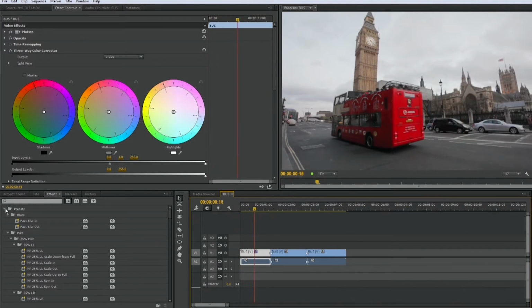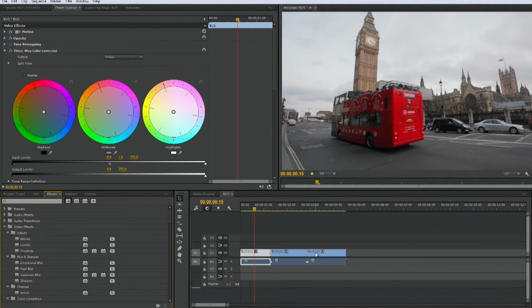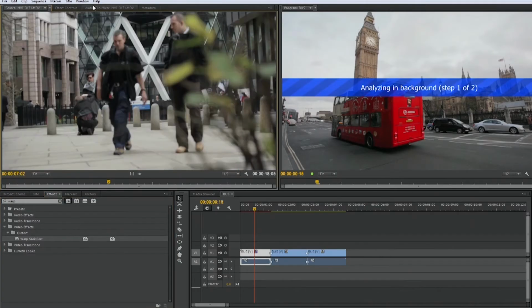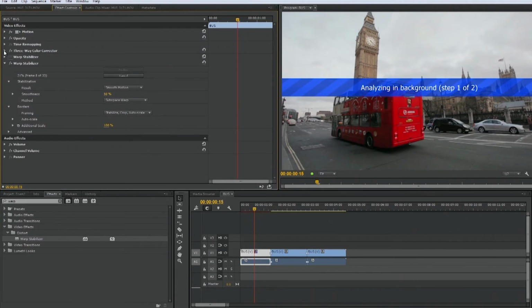Another thing I might want to do with this particular shot is stabilize the clip itself. So if I right click on there, if I go to effects and choose the warp stabilizer, let's drag that across. That's going to do some calculations for me. This started life in After Effects but was introduced into Premiere in CS6. It's doing an analysis of all of the pixels in each of these frames and finding out where they've moved frame to frame.